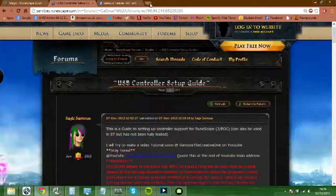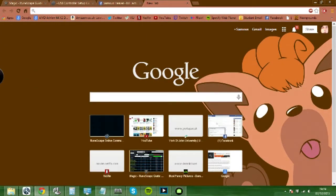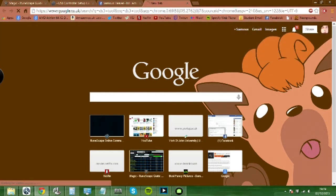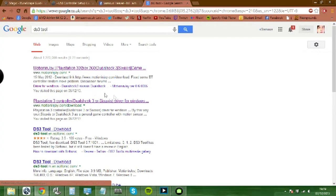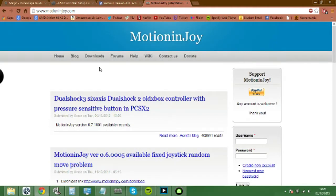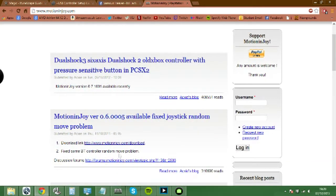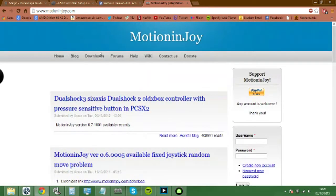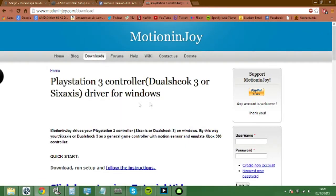So now that's out of the way, you just need to get the programs. A simple Google search should do it. Search for DS3 Tool, and it should be like the first or second download. Make sure the website is MotionInJoy.com because that's the official page of it. I think it's only got Windows support at the moment. I'm not sure though. Yeah, it just says for Windows.